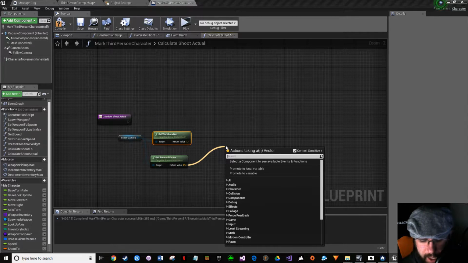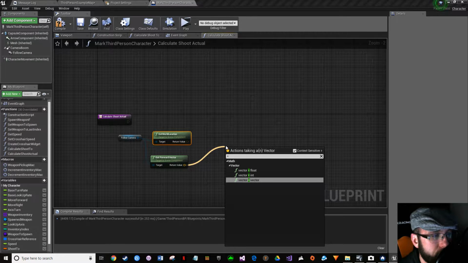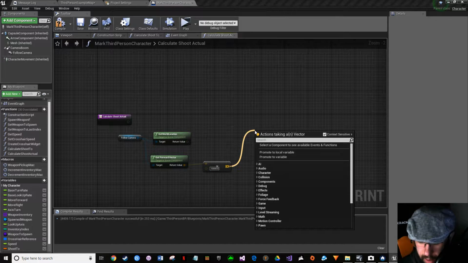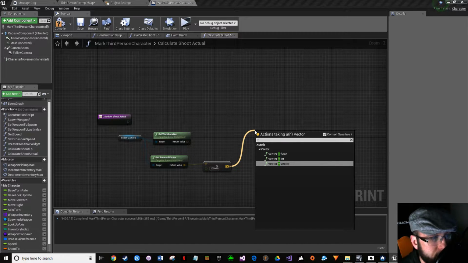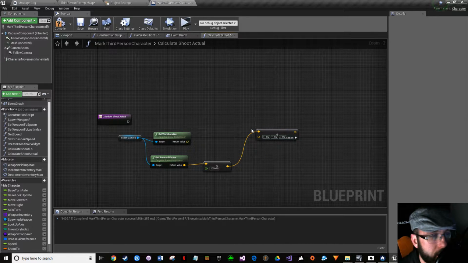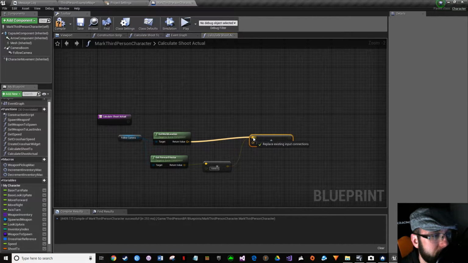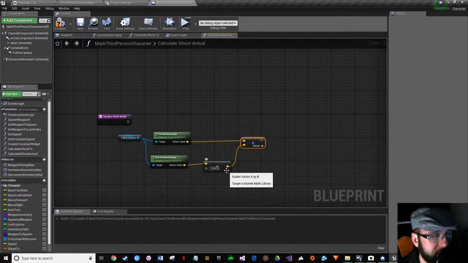Going to multiply vector times a float, and we're going to multiply that by, let's see, 10,000. Okay. Add, plus. And we're going to do a vector plus a vector. And the other vector is going to be our world location. Okay. Do I have this right? Sometimes just for clarity, I like to make these. Okay, so it's getting the follow camera's location, and we're getting the forward vector of the follow camera, and we're multiplying that out by 10,000. Okay, that's going to be our end location of our line trace.